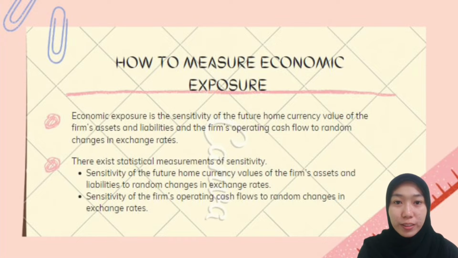Economic exposure is the sensitivity of the future home currency value of the firm's assets and liabilities and the firm's operating cash flow to random changes in exchange rates. There are two existing statistical measurements of sensitivity. One, sensitivity of the future home currency values of the firm's assets and liabilities to random changes in exchange rate, and second, sensitivity of the firm's operating cash flows to random changes in exchange rate.